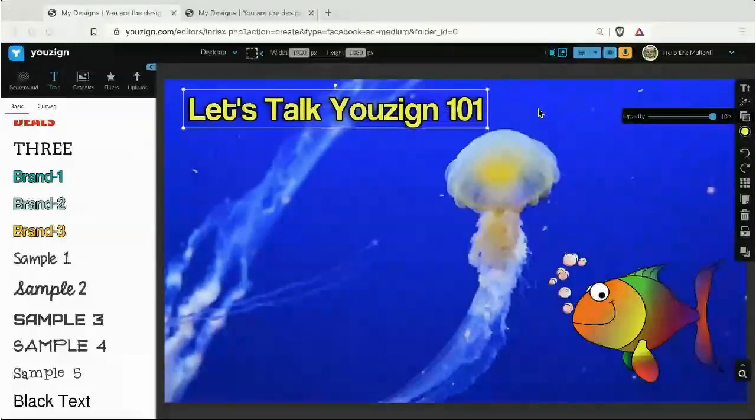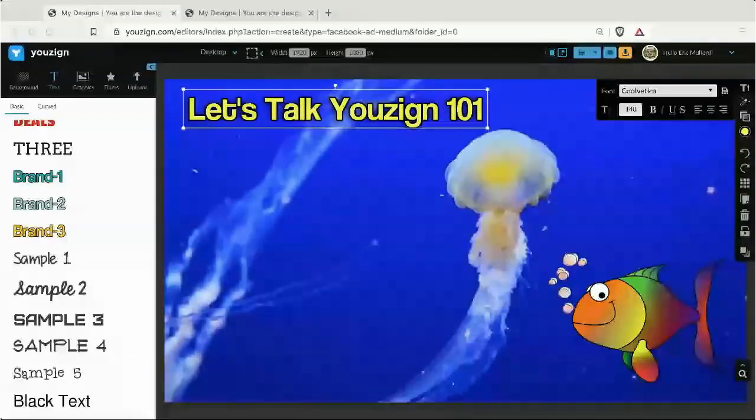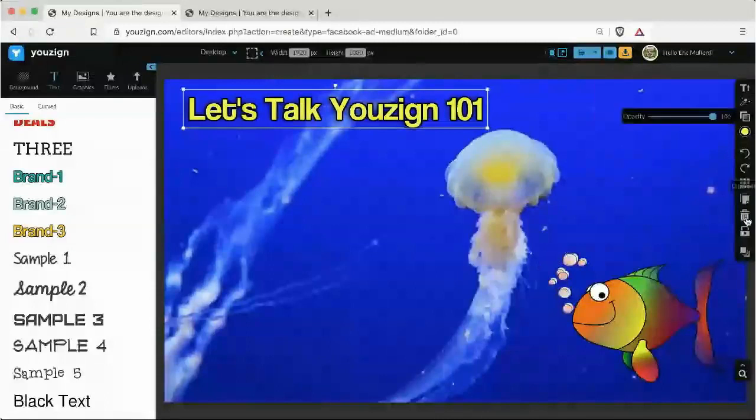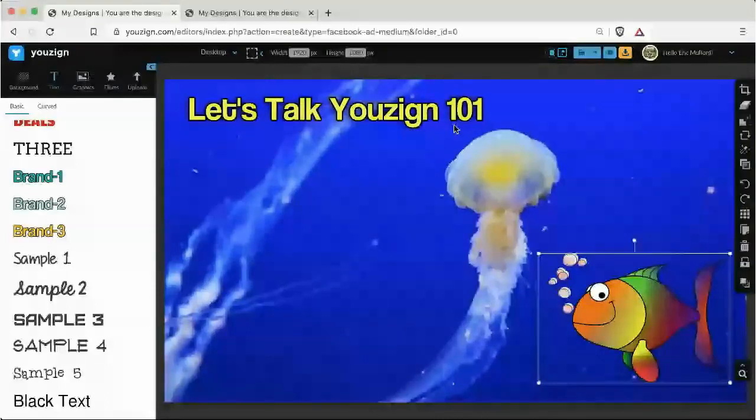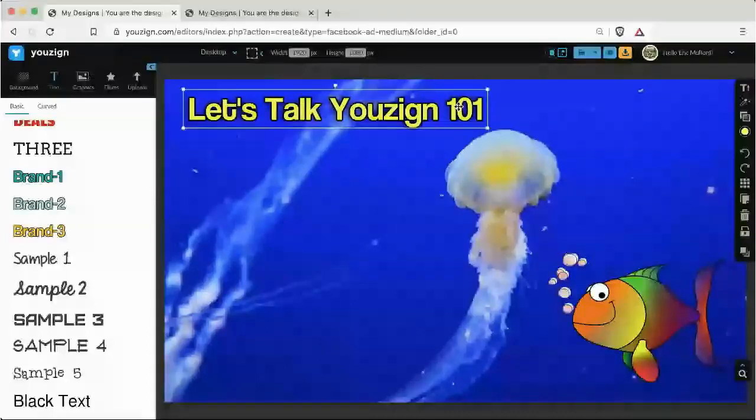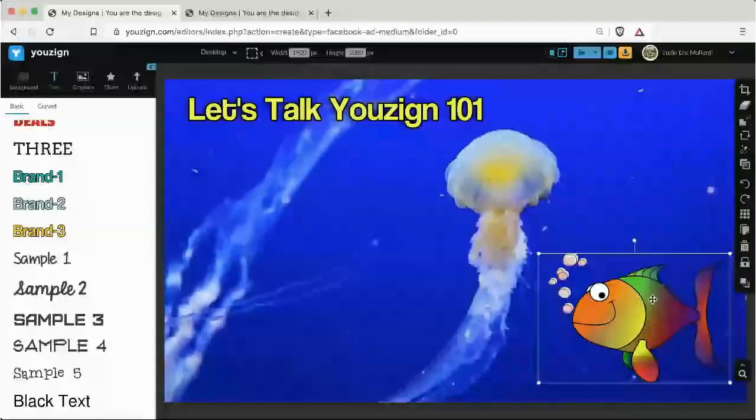Is that clear? Because I'm going to give you a really simple little logical rule here. If I want to work on this area right here, I'm using the menu down the right-hand side. And it's going to adjust itself whether I'm on an image or if I'm on text, okay? If I want to add something to this screen, I use the menu on the left-hand side. I have the edit menu on the right-hand side, which is dynamic. It changes based upon the type of element that I'm working on the canvas, okay? Everybody with me?